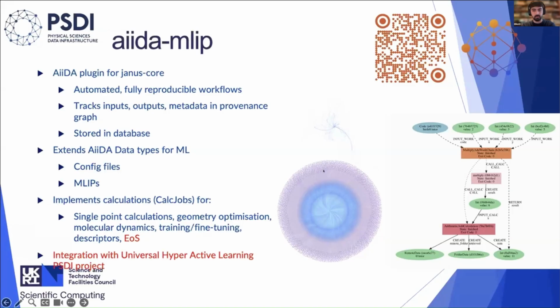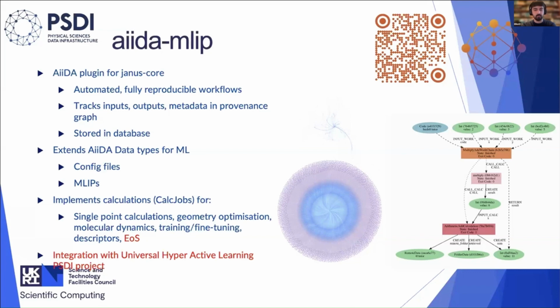And this is an example of a very high throughput workflow you might have. So you might start with a single structure, create a huge number of other structures and do some sort of filtering, and ultimately end up with a small set at the end telling you some interesting properties. In our case, because we want to run workflows involving MLIPs, we needed to add some custom data types to be able to store relevant data in the nodes. In particular, we added data types for Janus config files, so this makes it much easier to define all of the metadata we need to run a calculation and make sure that aiida passes it correctly. And similarly, we also want to be able to store the models themselves, and that wasn't available without our intervention.